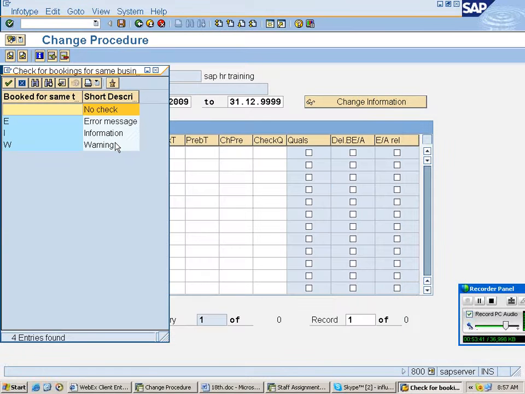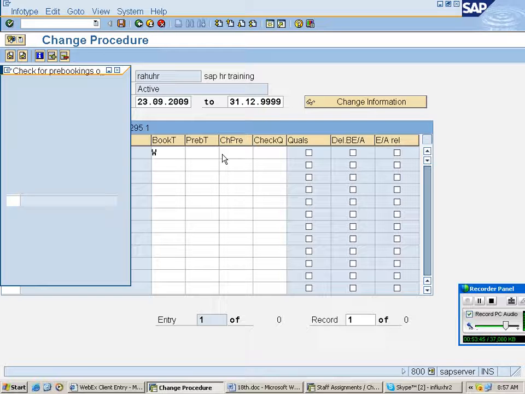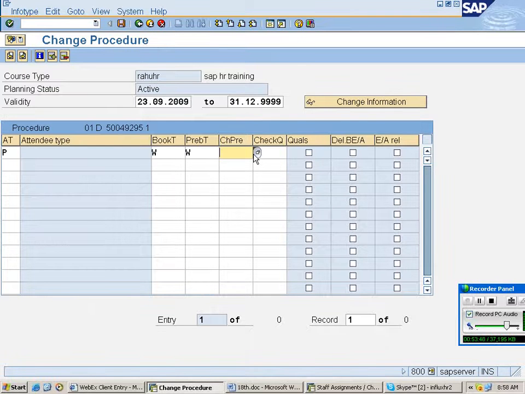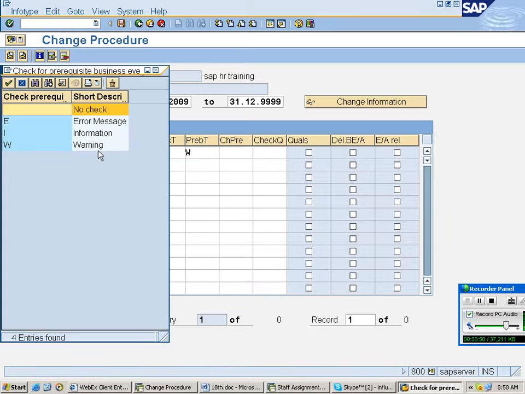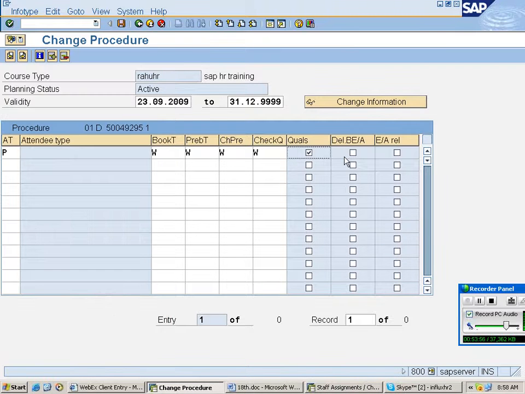Here, we want to take person, booking administration. Error message: what type of error message do you want? Always it is W. Checking process always W. Checking person is also W. And we have checked qualification and related data.